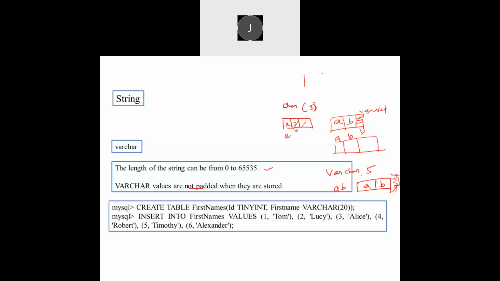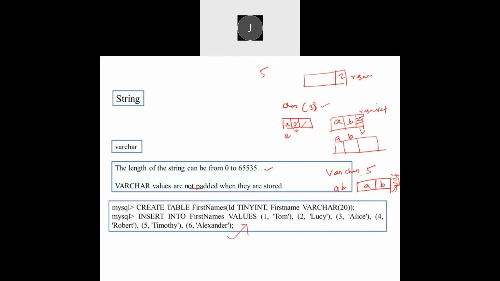Whereas with character, it is a fixed length, like arrays. In an array, if you say five elements, that's a fixed length. Even if you add four elements, the fifth element will be empty and nobody can use it. Likewise, in characters, if you say three characters and take fewer than three, the remaining will be unused. It is reserved, nobody can use that space, whereas varchar allows other strings to be stored there. That is the main difference.